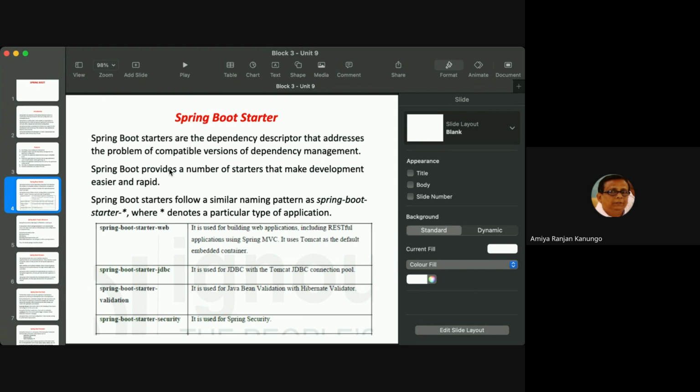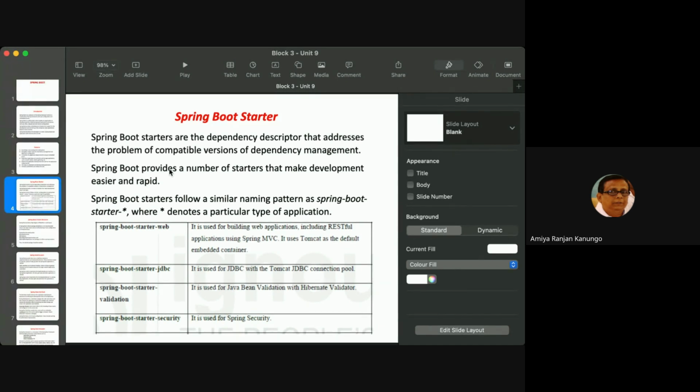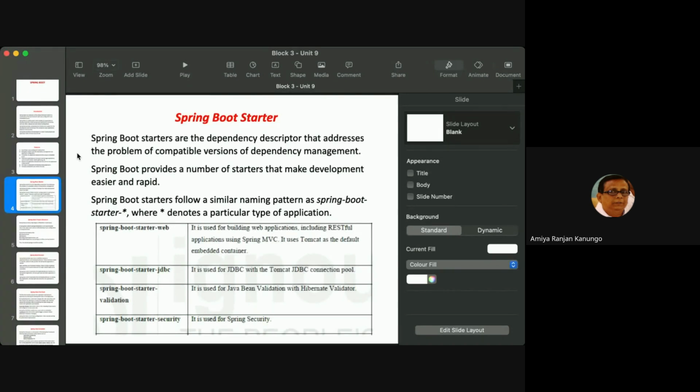Security. As the name indicates, the starter ensures the security of the web application. So all these starters are readily available with Spring Boot.